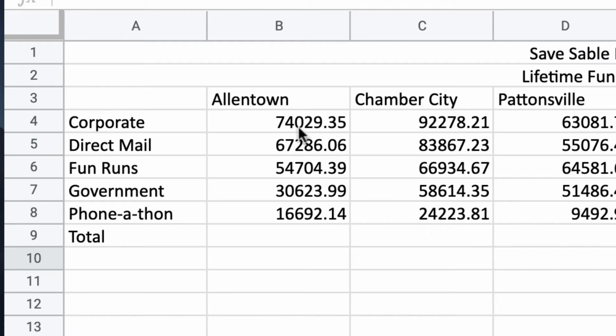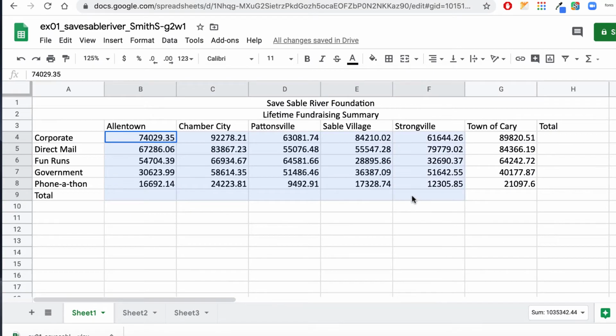But before I do anything else, I'm going to highlight these, and I'm going out of order in the steps, but since this formatting is a little off here, I'm going to highlight this. Now, we don't have anything in the totals over here on the right, and we don't have anything at the bottom, but I'm still going to highlight that because we're going to have to format it anyway, and we're going to format it as money or as currency.